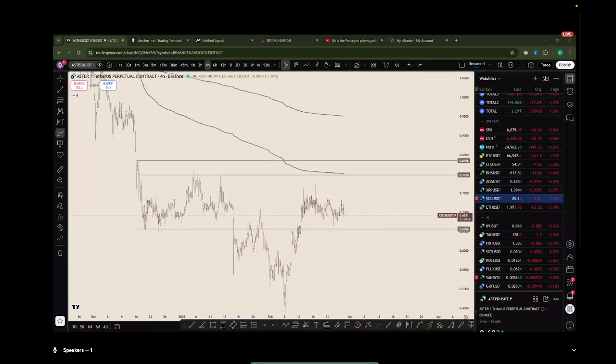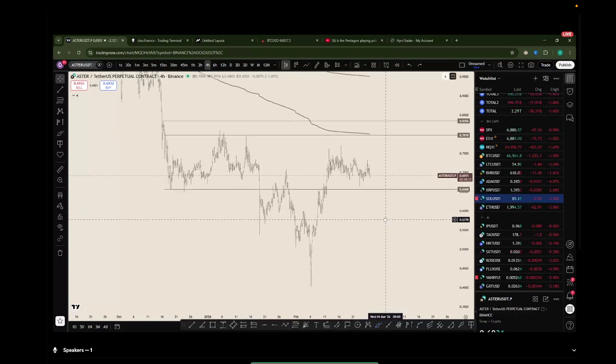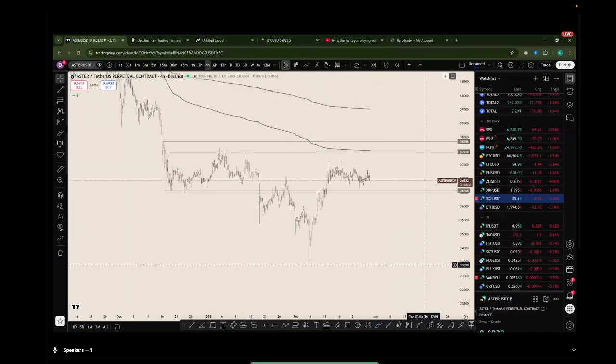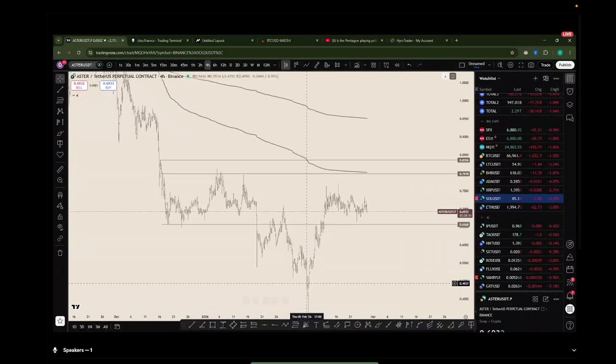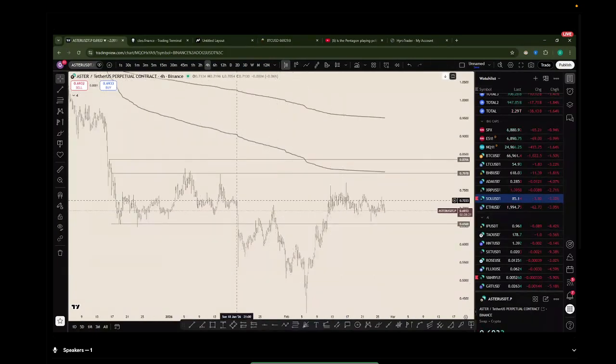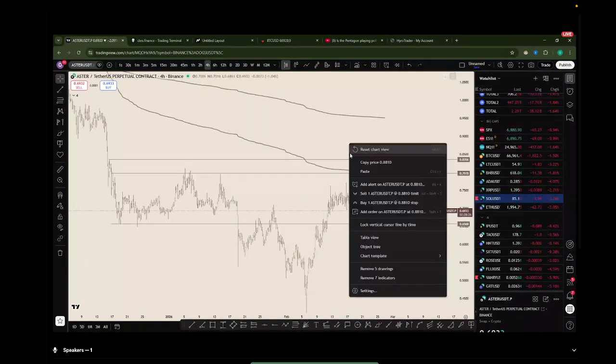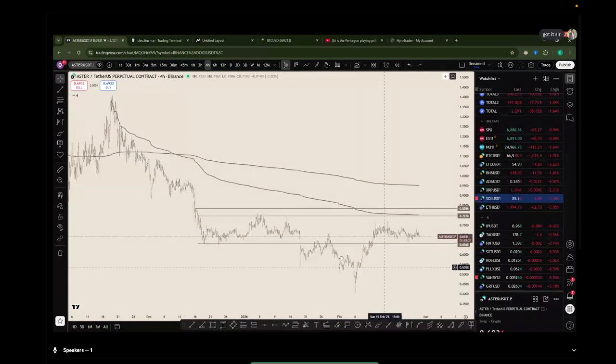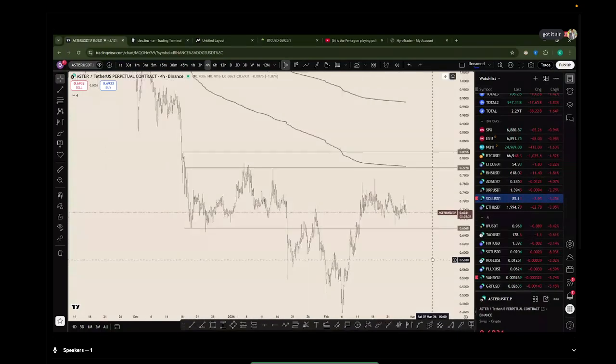Bro, I don't care what CZ does, to be honest. Neither should you. Just look at the price action and the data you have in front of you and ignore the noise. If you're going to look at what CZ is saying and what's trending on Twitter, you're never going to make money. The goal is to make money, not to look at what CZ is saying. I never cared about these news, to be honest.